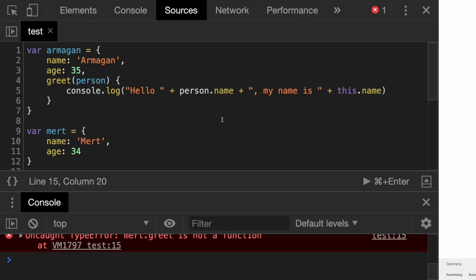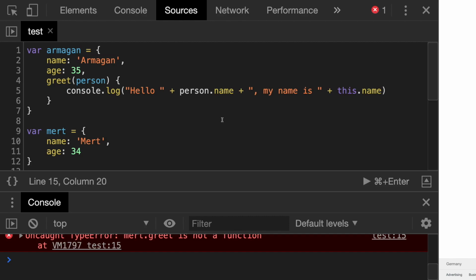We have just generic objects. We have a generic object that we call Arman that has a name, an age, and a greet function. We have another generic object that's called Mert that has a name and an age. We are human, that's why we know that these are people, because they have age and name, whatever. We have an idea of what a person would look like.